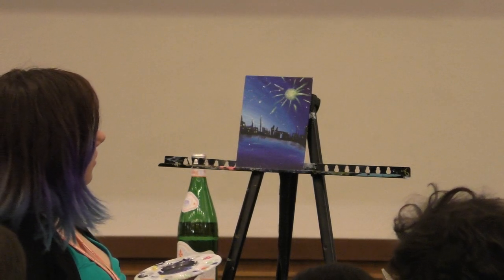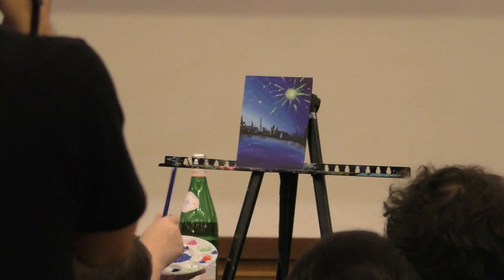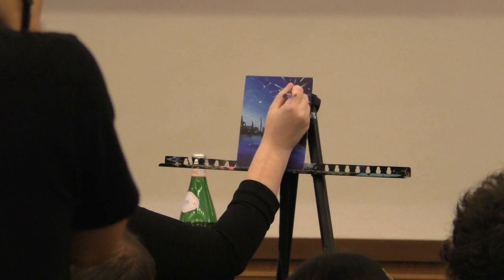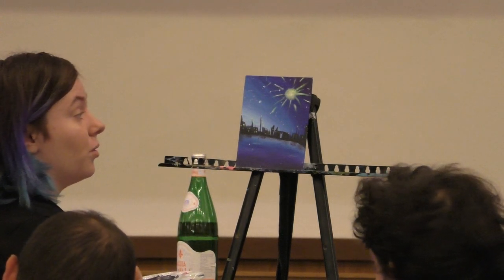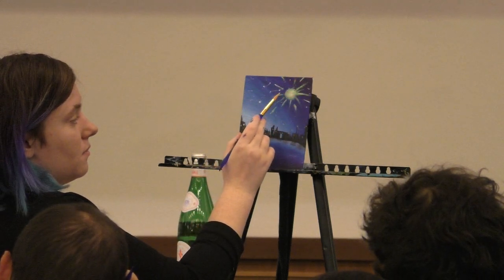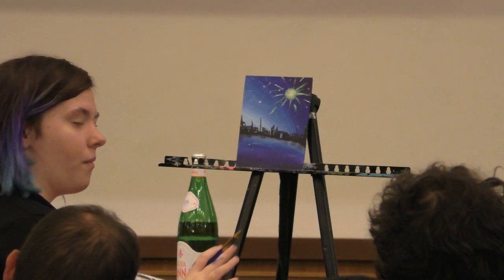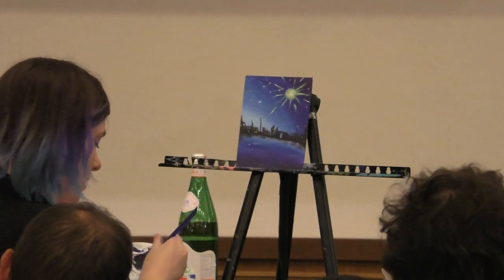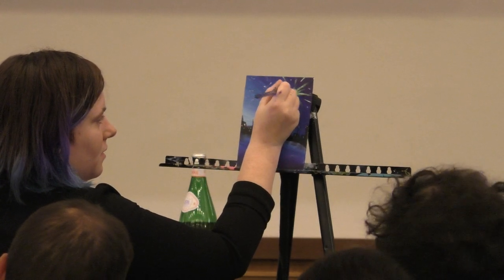And that's our first firework. Big old ball of light in the sky. If we had more time, I would do soft lights around each of the fuse lines to give it just a softer effect, but we are working against the clock, people.